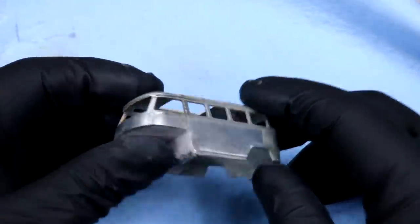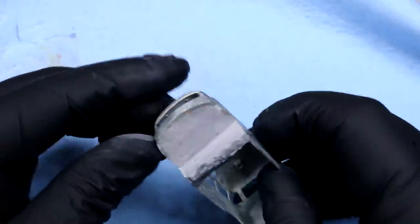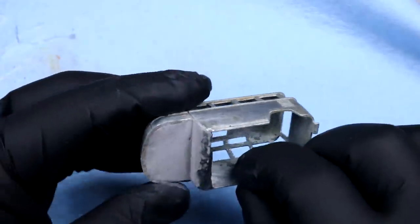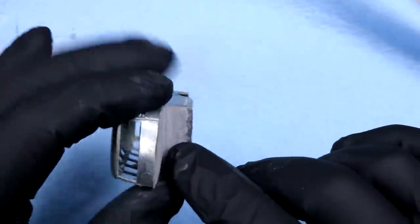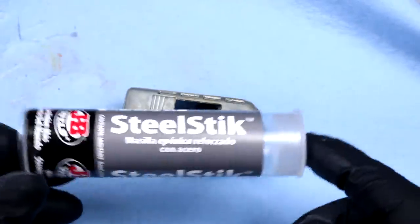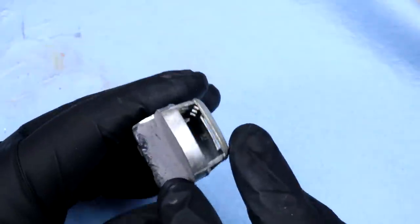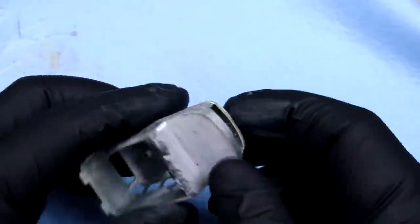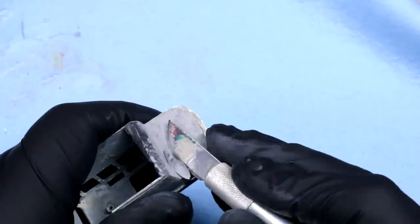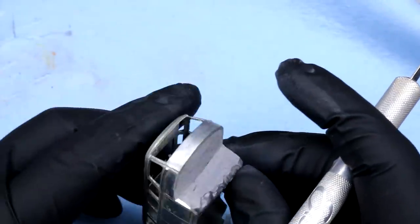All right, so I ended up pulling all the milli putt out of there. That putty may be good for some things, but it's not good for doing this. It doesn't grip to die cast like this JB Quick Weld stuff does. I couldn't find the high heat stuff I initially wanted, but I did find this steel stick. So I started filling up our overhang and I'm working on the front wall here. So again, I'm just shaving it away slowly like I'm whittling wood and getting everything into shape.